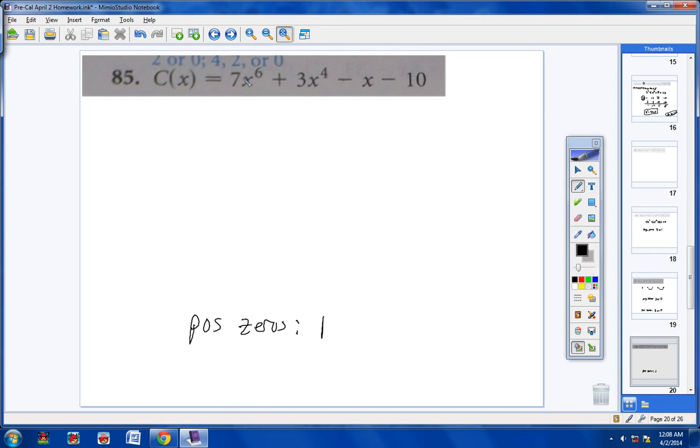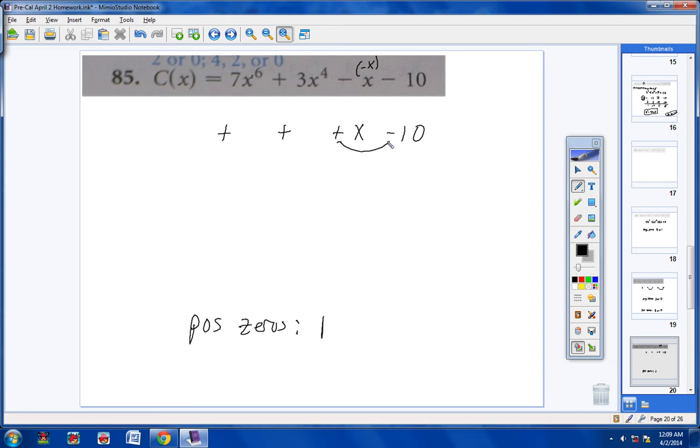If there's an x, you put a negative x, so negative x to the 6th power is positive times 7 is positive. Negative x to the 4th power is positive times the positive is positive. Put a negative x right here, and for x, there's already a negative sign up front, so negative negative is a positive x. And then bring down your negative 10. So I have a positive, then a positive, then a positive, then a negative.